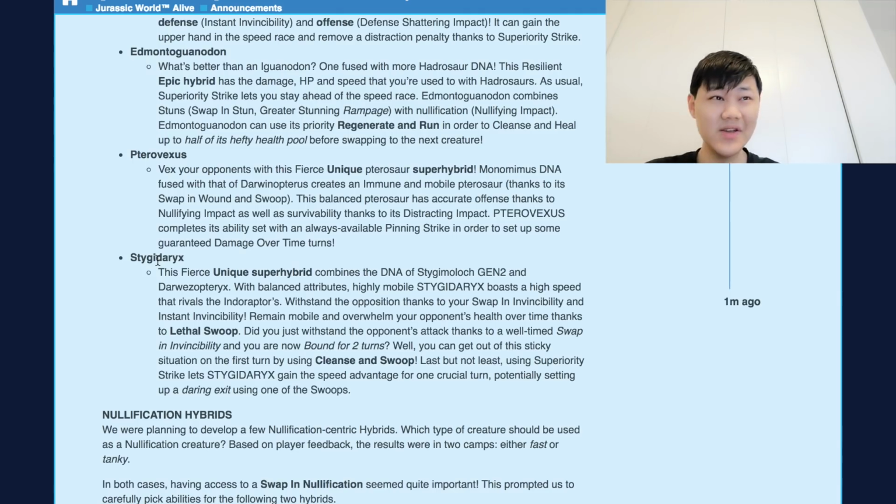This one's the Monomimus unique hybrid, so it's immune, which is nice. It's fast, that's obvious. Swap and wound, not a huge fan, especially, never mind, I was about to say something that wasn't written here, but swap and wound, swoop, not a huge fan. It doesn't have evasive stance. Distracting impact, null impact, that's fine, good moves. Pinning strike, that's fine as well. The moveset just doesn't work too well together. You guys will have to see the stats to decide further about this one.